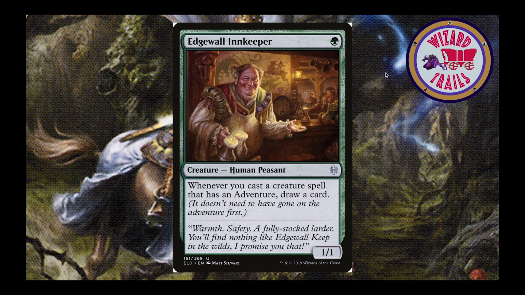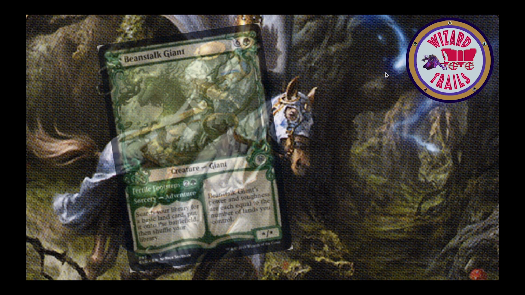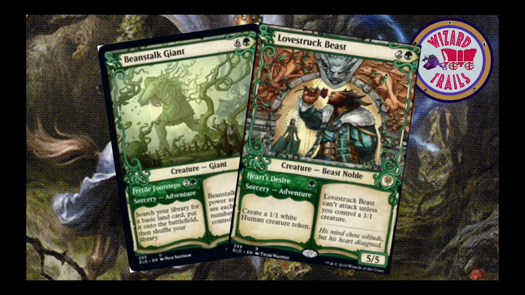Because this creature is green, both lists are going to use our typical green adventure cards. We have Beanstalk Giant, Lovestruck Beast. They normally will play some variation of both of these. The Beanstalk Giant, depending on the list, sometimes you don't really need a lot of mana, so you might not run that one, but Lovestruck Beast is actually fairly consistent. It's a card I've actually been playing in Pioneer recently with the Eldrazi builds.